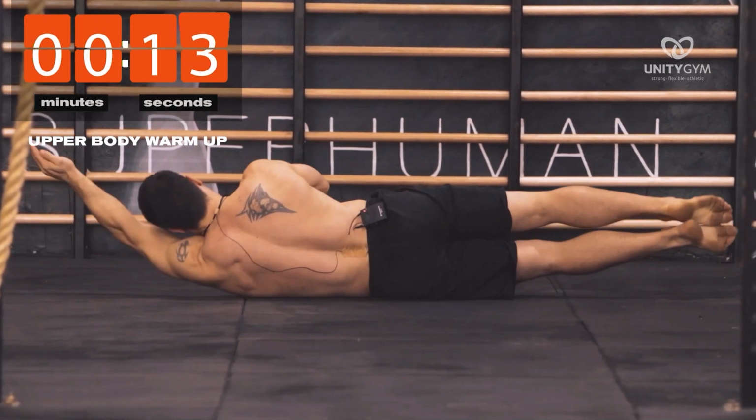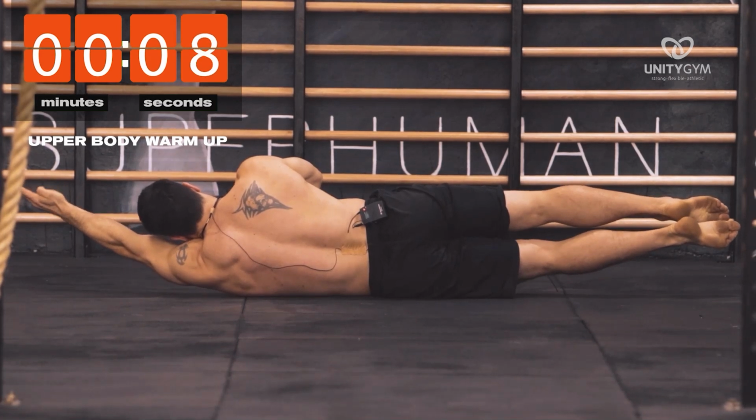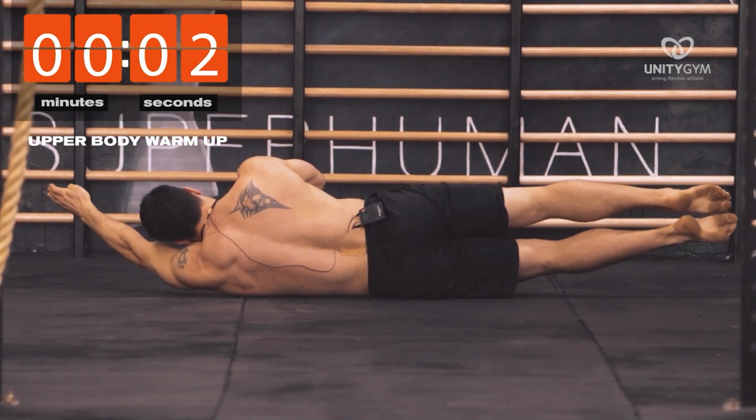And now to the other side for the side dish. So one hand touching the ground, the other arm is completely straight, lifting the shoulders up off the ground, lifting the legs off the ground, really using those obliques, the muscles in the side of the body.